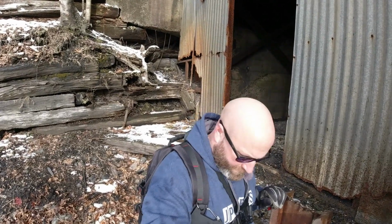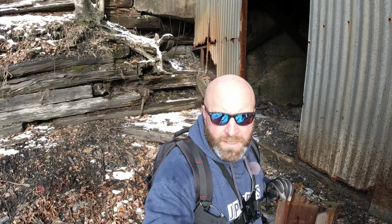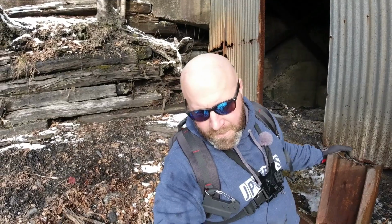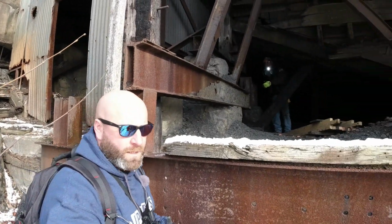So I'm gonna take them over to show them the other structure now, the other sorting plant. So we got a little bit of a distance to cover. So I think for that, we will try the hyperlapse mode. Did you go down? I think people are falling, it's slippery here. We're gonna try the hyperlapse mode to see how that looks and performs. It's also a slow motion feature on here too. If I can find something to demonstrate that with, I will do that later.